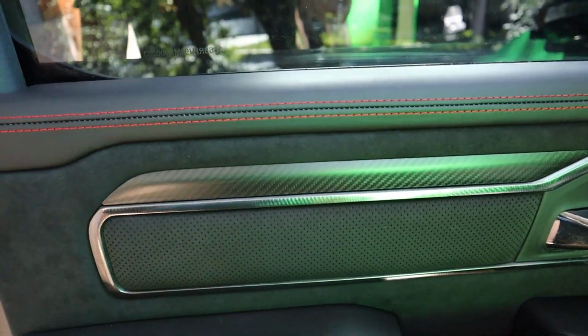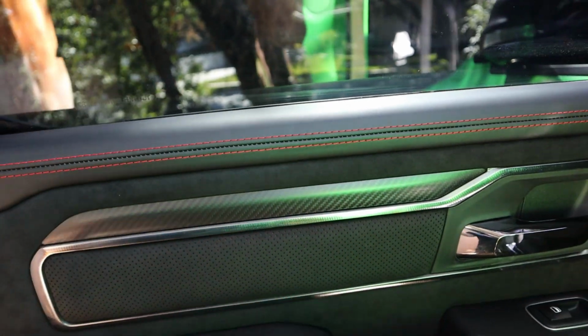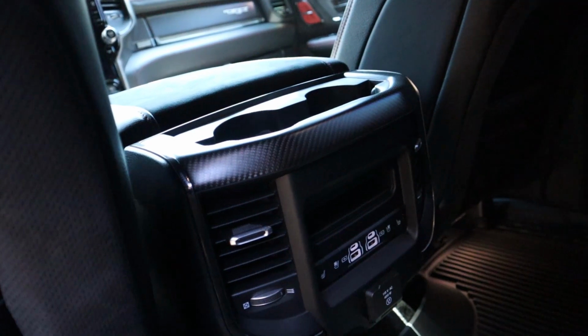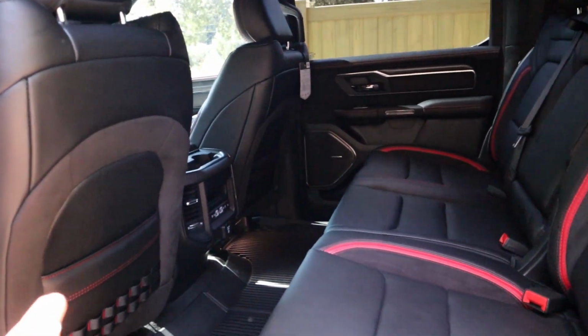I think that is up to you, but again, I don't necessarily think it's worth it because the trucks that don't have it still look good. This obviously looks nicer, but it's not like the trucks look bad. And I mean, there's not that many places that have it to make it really worth $1,000 is what I'd have to say. So yeah, I mean, it is what it is.